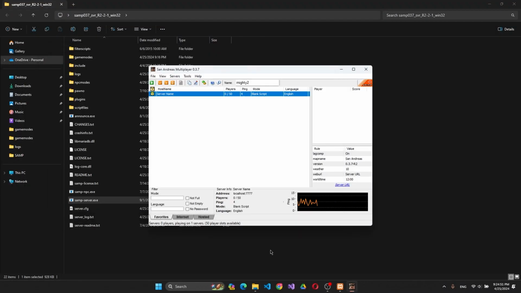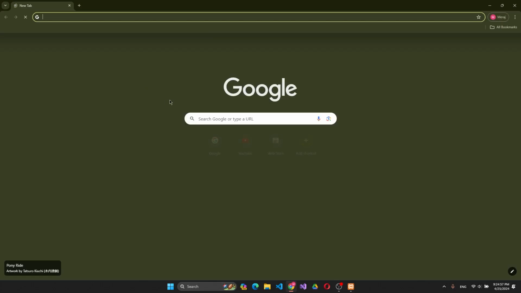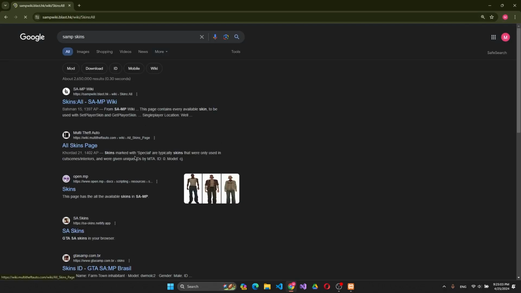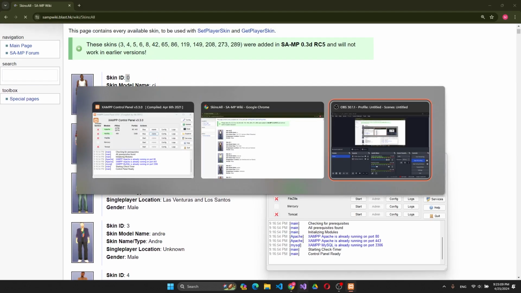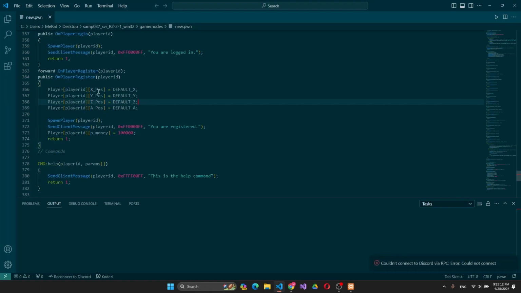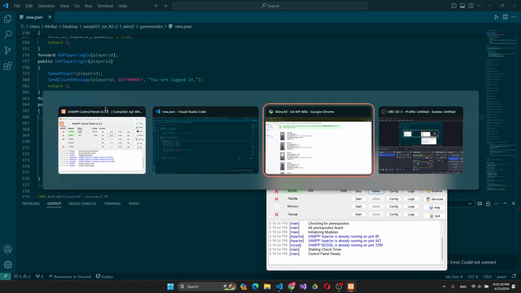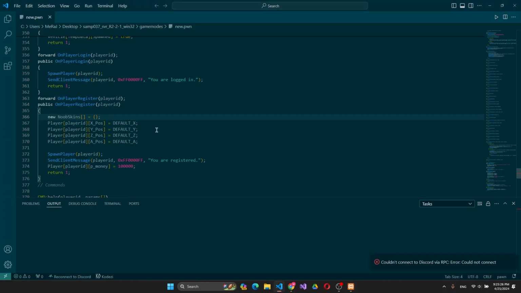You can actually set player's skin. Let's just set player's skin too. SAMP skins. Right, for example, you want it to be something, right? I want to tell you how to do what you want. So new skins is going to be an array. You want to, for example, choose something from 4, 6, 7, right? 4, 6, 7. These skins to be the player's skin, right?